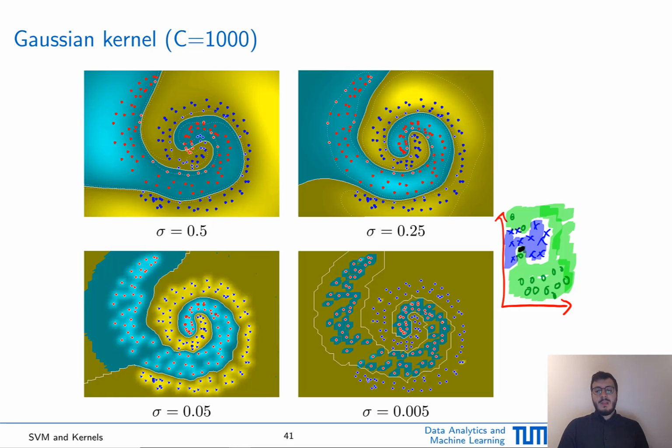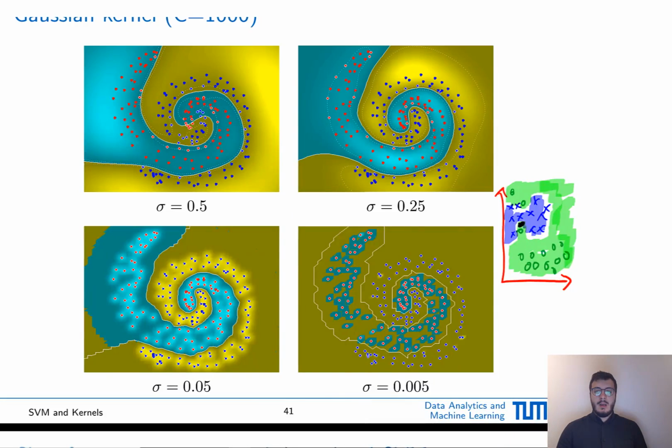So if we're not careful with the Gaussian kernel, we might run into an overfitting issue where we fit all of the noise into the data. So then, as always, the solution when we have to choose such hyperparameters, and in order to avoid running into an overfitting issue, is we should basically just do cross-validation.